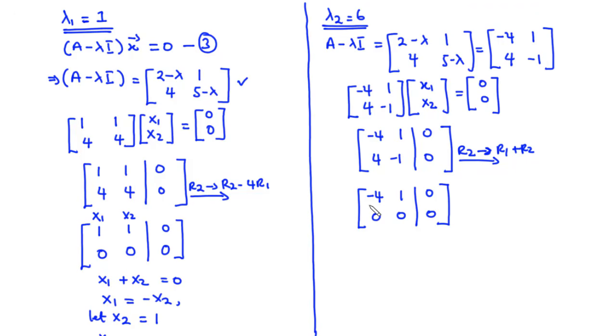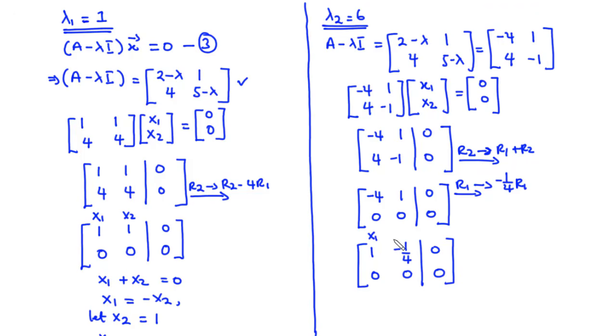Now we can choose to multiply equation 1 by negative 1 over 4. So we have negative 1 over 4 times R1, and this becomes negative 1 over 4 times negative 4. 4 cancels out 4, we are left with 1, and then negative 1 times negative 1 becomes 1. 1 times negative 1 over 4 is negative 1 over 4. 0 times negative 1 over 4 is still 0. And for row 2, we have 0, 0, 0. So this is the row echelon form of the augmented matrix.